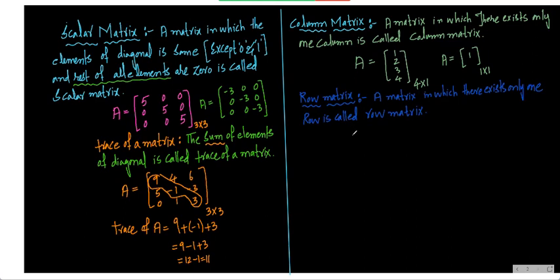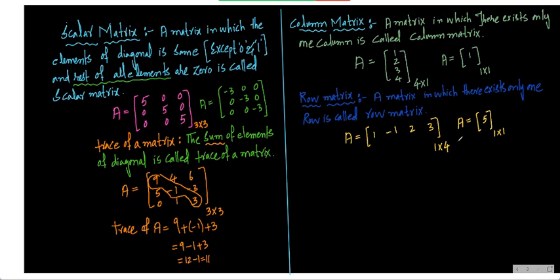Once again, there are so many examples. Let us take A is equal to 1, -1, 2, 3. What is the order of this matrix? One row, 4 columns. First of all, a row should be there. And now the above example again: 5 only, again 1 row, 1 column. It has only 1 row. How many columns is not important. There should be only one row. So this is a row matrix example also.